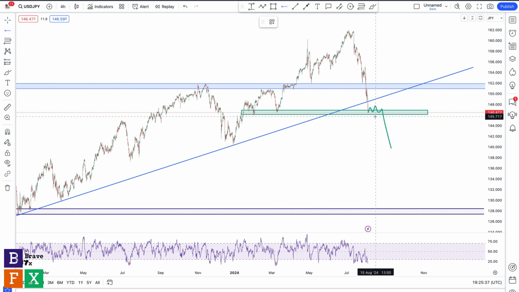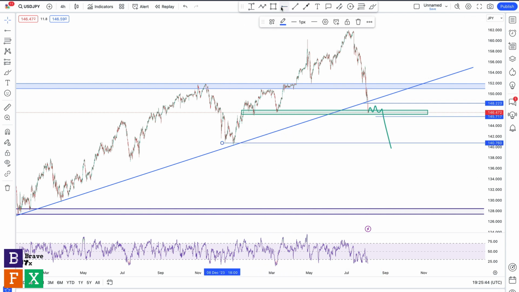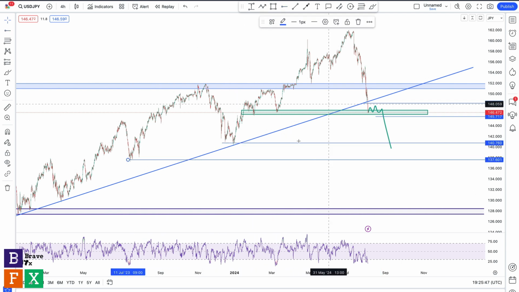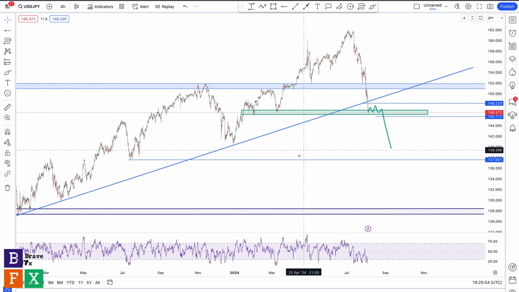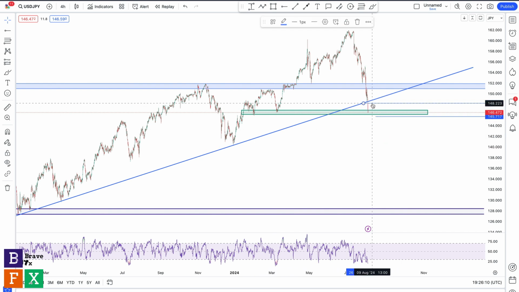Entry is going to be around the breakout. Stop loss is going to be above the consolidation that leads to the breakout. The first take profit target is going to be around its lows. The second one is going to be around its lows. The third one, you guessed it, is going to be around this area of support, as we could see on the daily time frame. I wouldn't be going long on USD-JPY right now, even though the trend has been bullish all along, right? This massive movement we just saw, breaking this trend line, signifies there's a good chance we may be gearing for a change in trend, right?